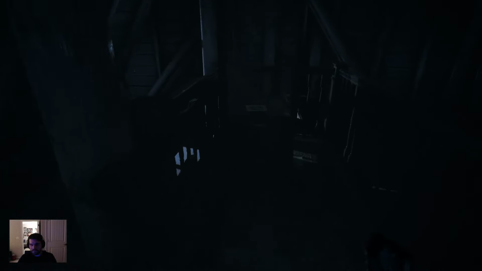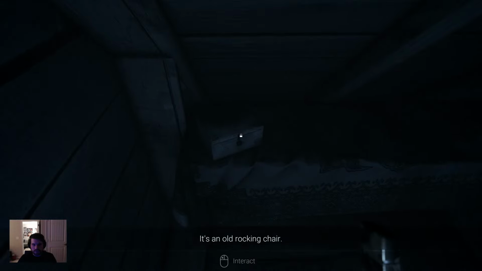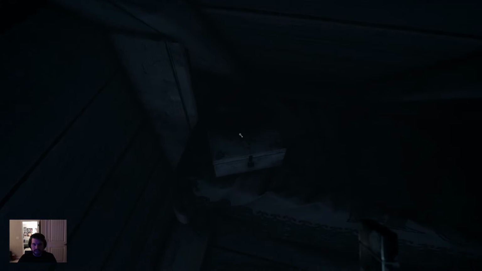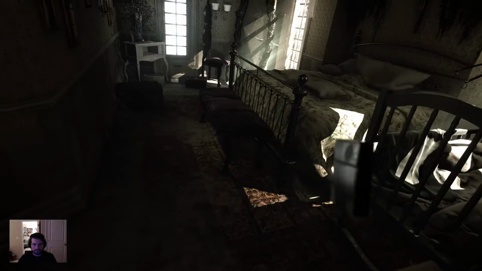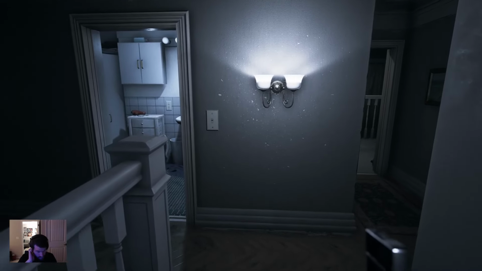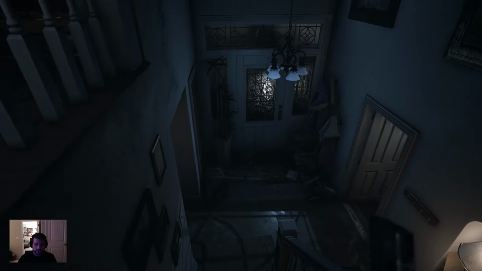I got a key for something up here, right? Right? It's an old rocking chair. Got it. Yes, you found some special tea. Hell yeah. What's the way to get to the other zone now? What do we gotta do?